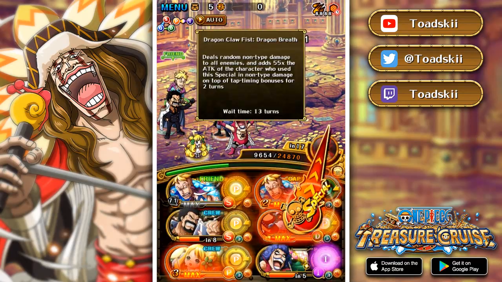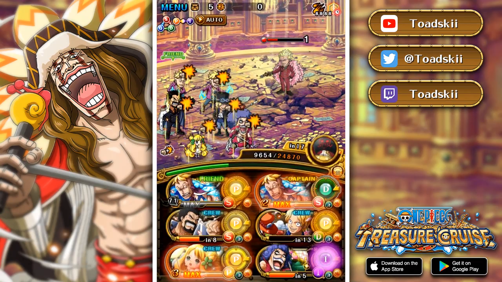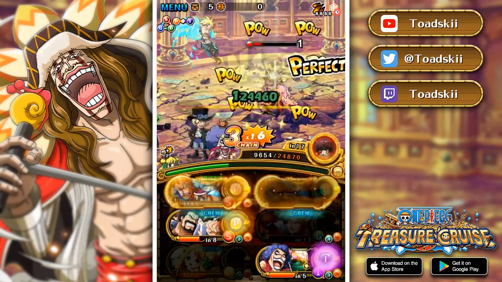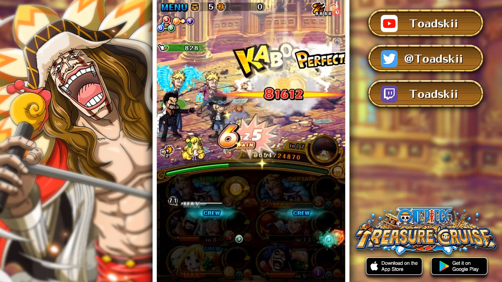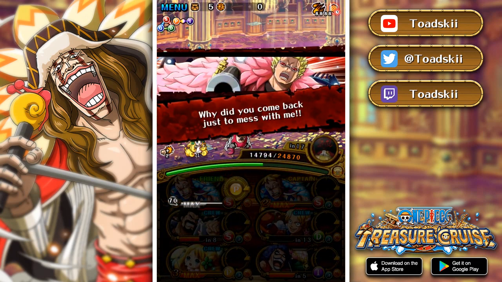But talking about the final stage against Diamante, it's very, very important to note: do not KO every single mob character that surrounds Diamante. You can keep at least one of them alive, because if all of them are KO'd, he does very, very bad things. So just ensure you leave one of them alive, and then you're good to go.